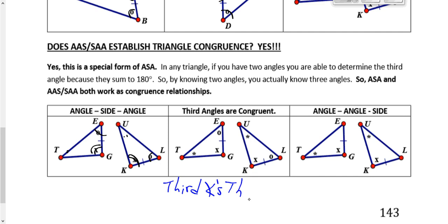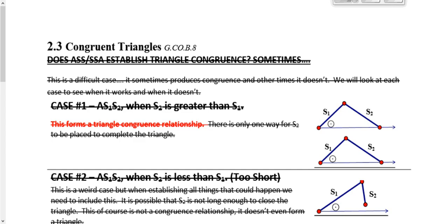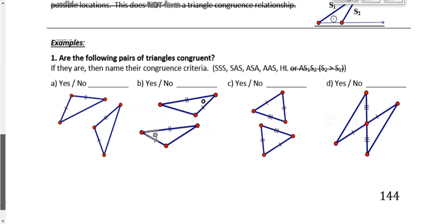Okay? So if you have two angles in one triangle congruent to two angles in the other triangle, the third angles are congruent. Because they have to add to what? 180. If you got same, then you got same for the other one, right? Okay? All right, let's flip over the page. They got a lot of baloney. The top there's crossed out. I'll probably take that out. Let's go down here.